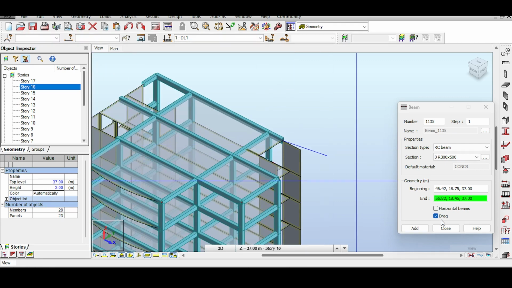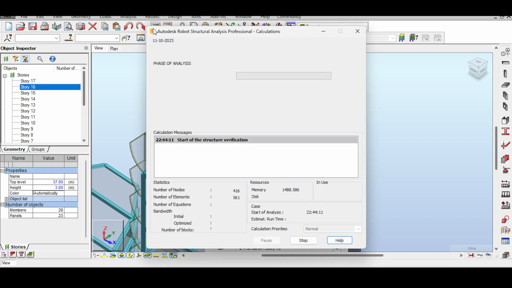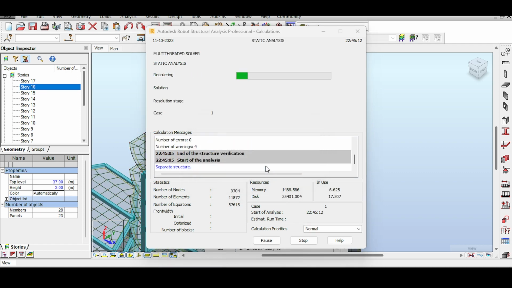Now, before I start copying this in each and every story, I want to do a dry run just to make sure that I don't make a problem. I don't want to do everything and then realize that I messed up and then go all over again. So that's usually what I do. Like in real life, when I'm not doing Robot theory or tutorials, back when I was a junior engineer, every time I did something, I was hitting the run button just to make sure that it makes sense. Now, of course, the run button became really costly because our structure became bigger, but, well, we'll have to wait. Of course, the editor is going to edit this waiting out, so I have a separate structure, which I will accept.